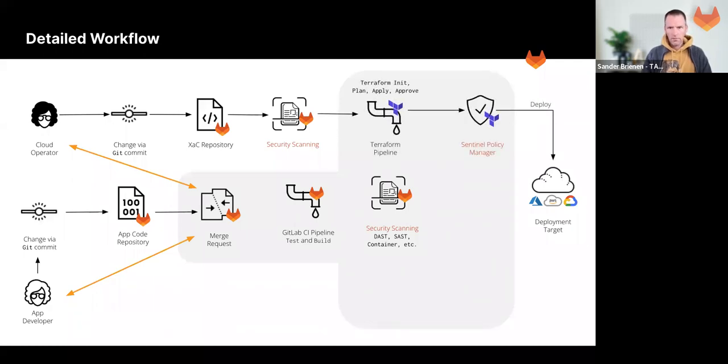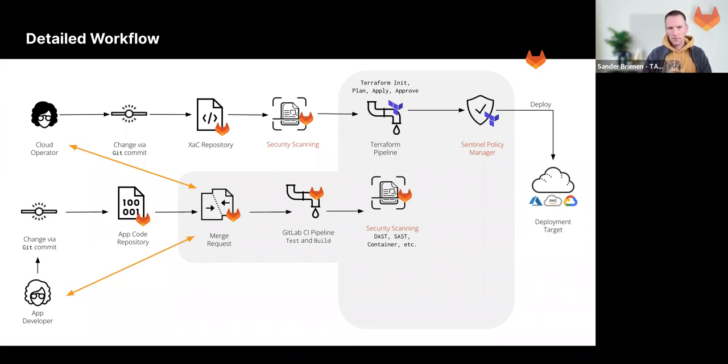Through a Terraform pipeline, the infrastructure change will pass security scanning. When security scanning is successful, it will go through this Terraform pipeline to be deployed on the deployment target. You can optionally place a policy manager in between. That's from HashiCorp, like Terraform is also from HashiCorp, and that's an extra sort of device in between your pipeline to secure your environment. So in the Sentinel Policy Manager, you can define per infrastructure, per namespace or whatever, who is allowed to deploy where. This is not part of the demo, but it's optionally available and integrated.